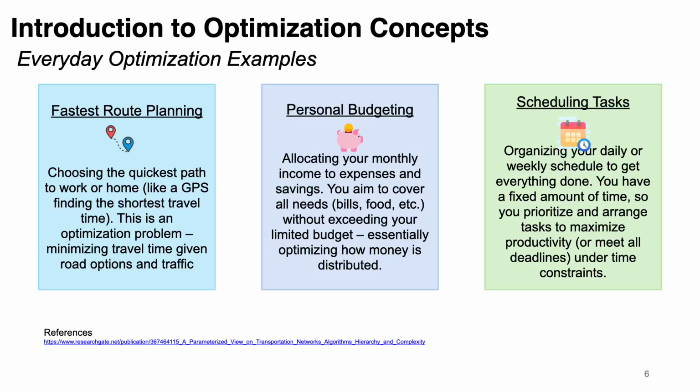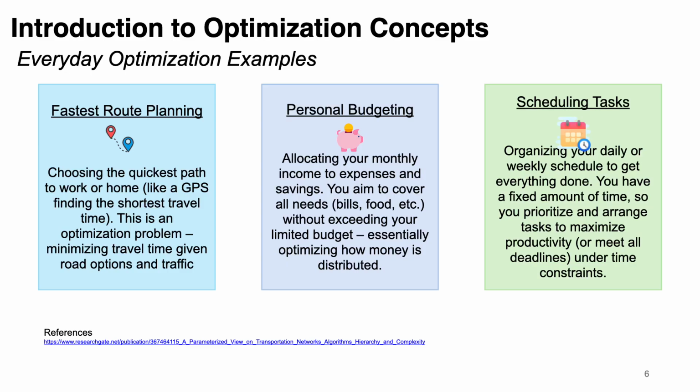To make this less abstract, let's look at how you are already an optimizer in your daily life. First, consider route planning. Every time you open a navigation app like Google Maps or Waze, you are interacting with a complex optimization solver. The objective is to minimize travel time. The decision variables are the different turns and highways you could take. The constraints are the speed limits, one-way streets, and current traffic conditions. The app calculates the optimal path through a massive network of possibilities in milliseconds.